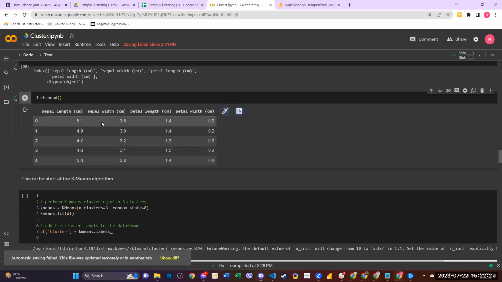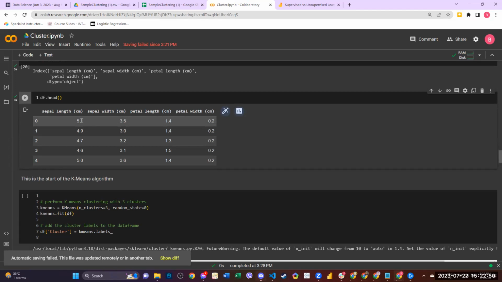Okay, take note also that our values should be continuous values or numerical. We will not accept any nominal or categorical values in our K-means clustering data set.